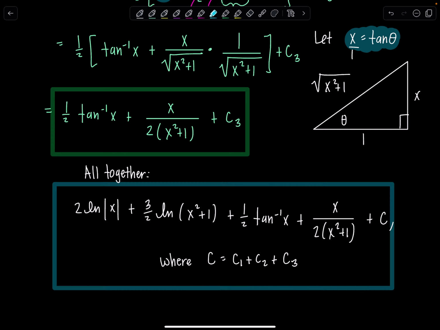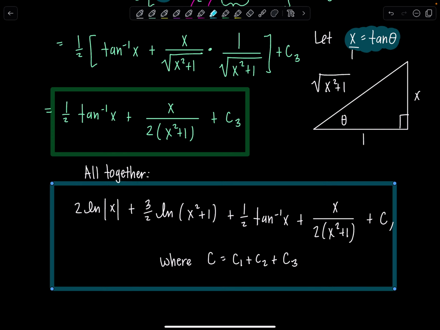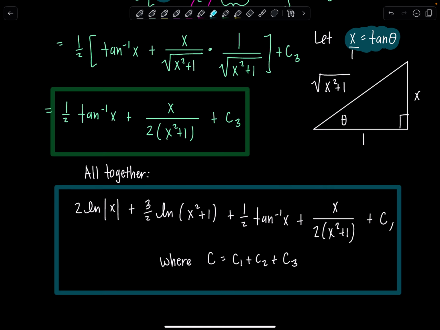How did you enjoy that problem? It was a little more computationally heavy, but nothing unmanageable by any means. I don't know if I would put it on a test per se. Maybe. It's a little long though, you know. Anyways, comment down below. How did you like this problem? Did you do anything differently?